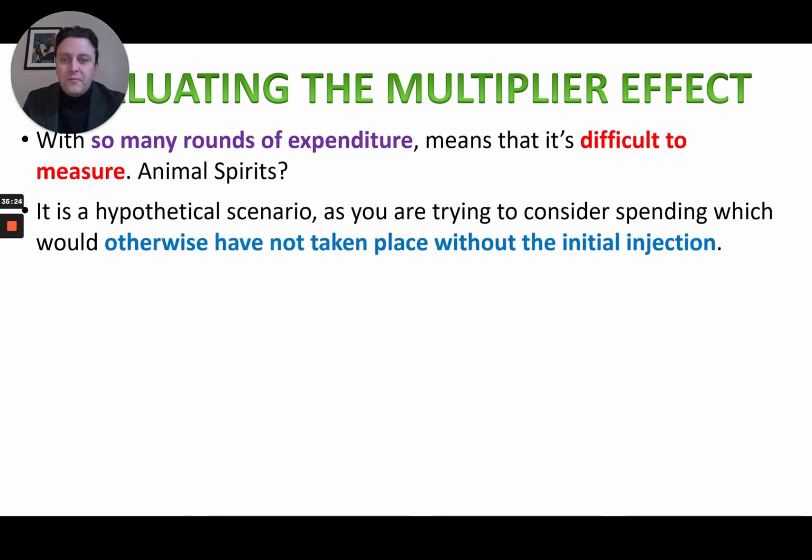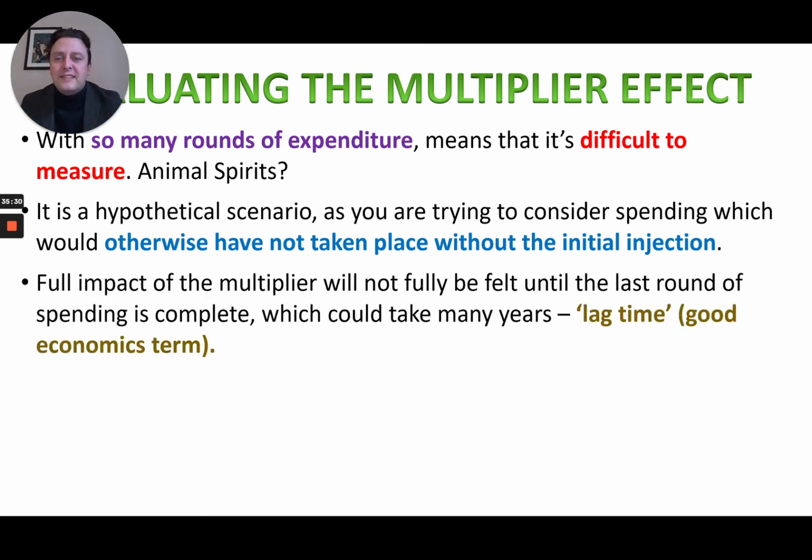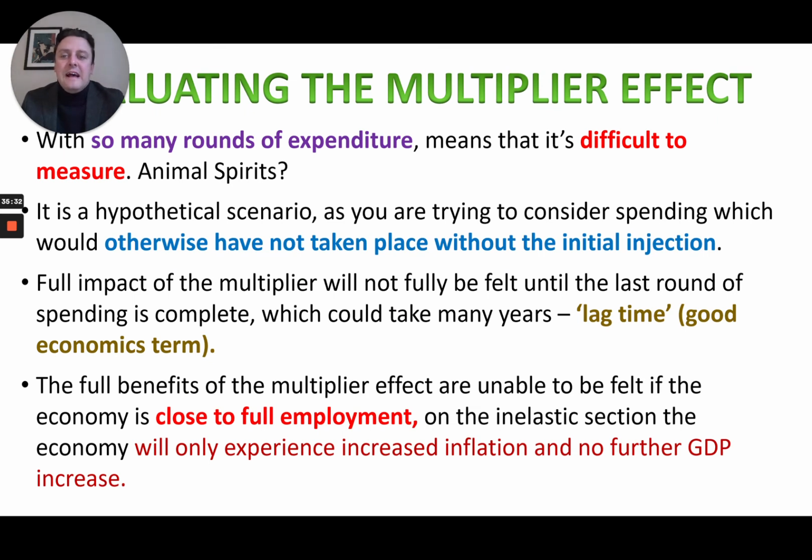So there are, of course, many rounds of expenditure in the economy. It's a very complex thing, the multiplier, and it's really difficult to measure, and it's really difficult to see the effects of different policies and whether or not they are effective. So it's so difficult to measure. That's why it's often debated over. Like the effects of austerity, did it have a negative multiplier effect on the economy? Some people would argue that it didn't. It was other effects that had an effect on the economy. You know, these kind of debates.